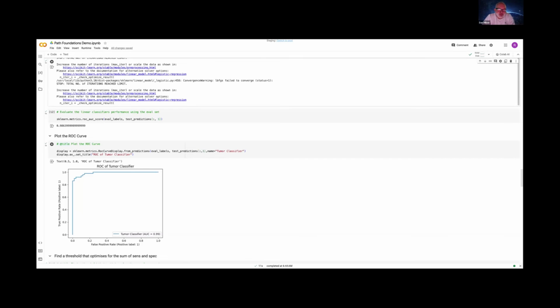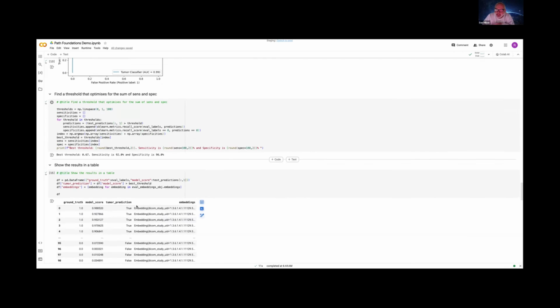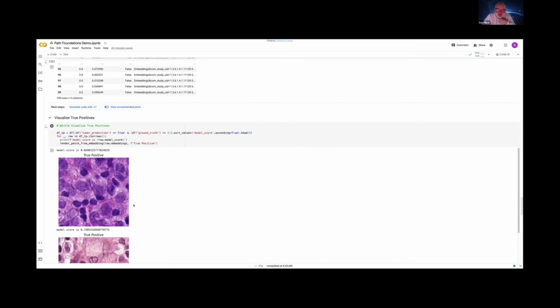And so your patches that you showed look like they're about maybe 15 to 25 cells. Can you make smaller patches? Can you get down to the individual cell level as a patch, or is that not the point of the approach? So this model has been optimized for around 10x to 40x magnification, and the patch size is fixed. So this is the size of patch it expects. You can imagine an alternative, an expansion of this work where we look at higher magnifications at the cellular level, but you could obviously try it. That's the beauty of what we're doing. You could feed it patches like that and see what happens. We haven't tested it on that though, so I'm not sure what performance would look like.